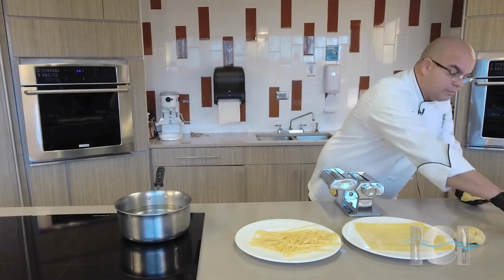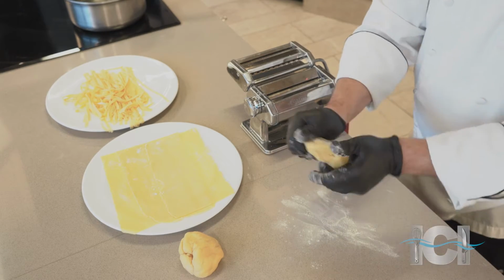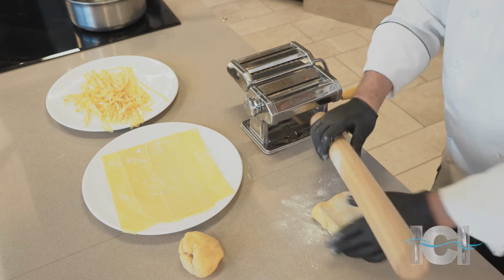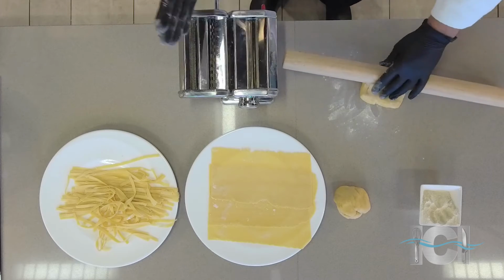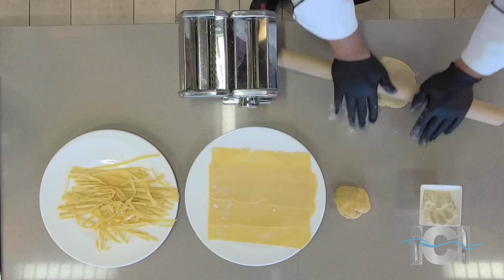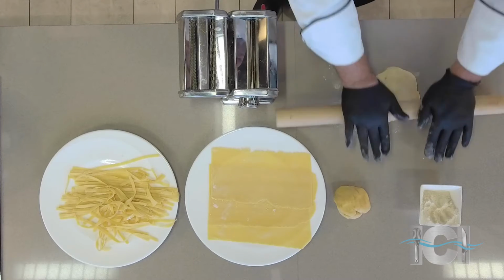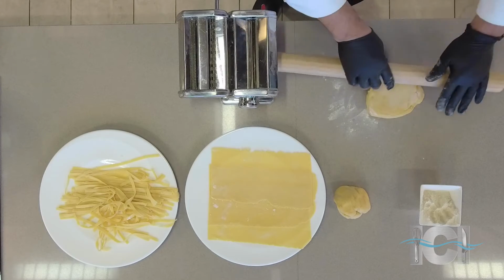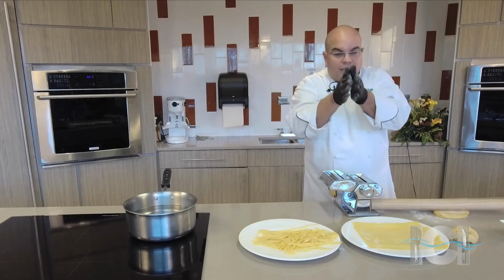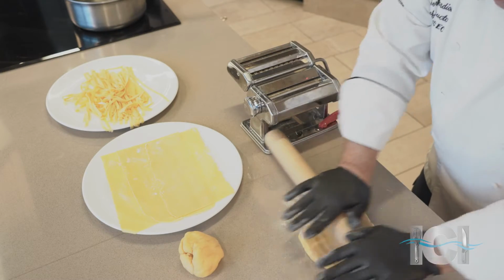Now, utilizing our same chickpea flour, we're going to lightly dust our working surface, and we are going to stretch our dough so we can start putting it into the rollers. All right, we want to progressively thin our pasta dough, because if we try to go from too thick to too thin all at once, we're going to crumble the dough. So we want to be careful with this.